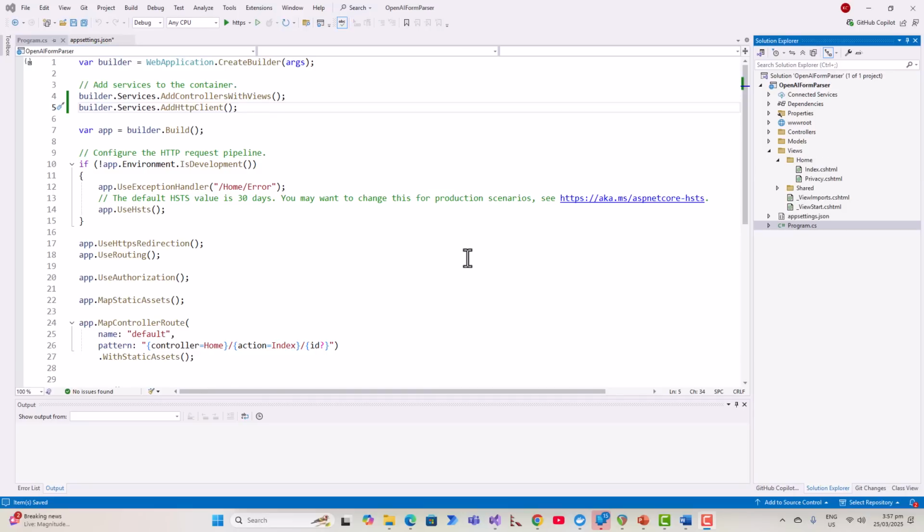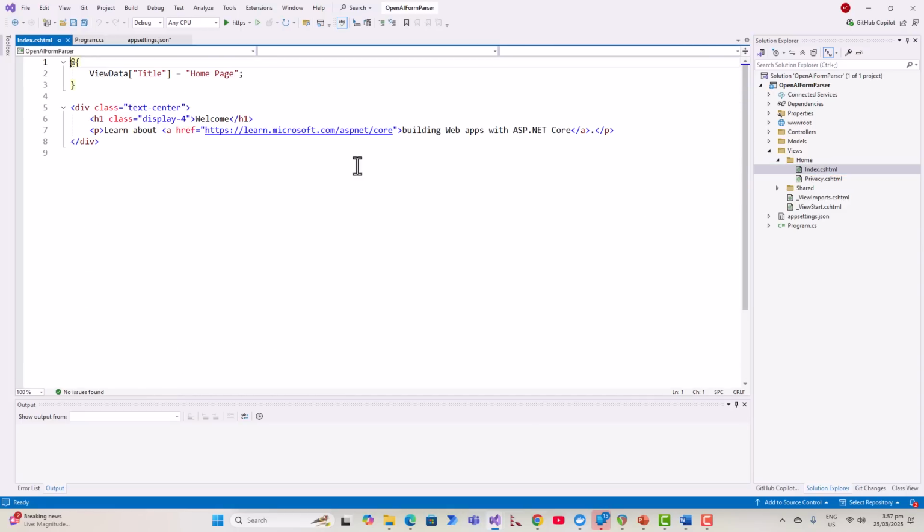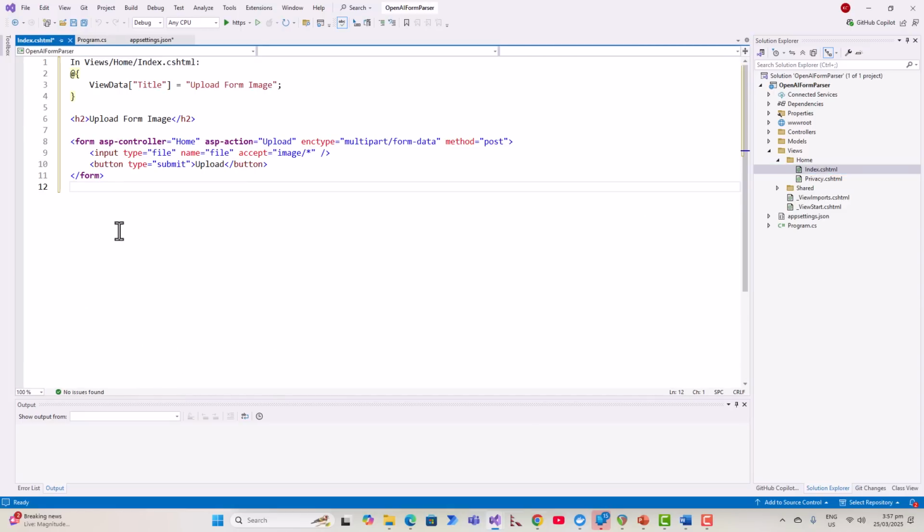Next, I will create an upload form view. Remember, we need to upload an image or attachment, which will be through an upload form view. So here I will be using the index.cshtml only. I will write over it with the code on my clipboard, which is like this, and this part I'll be getting rid of.